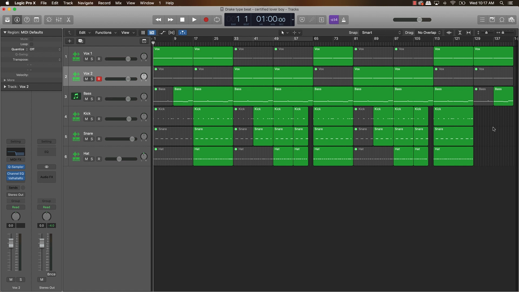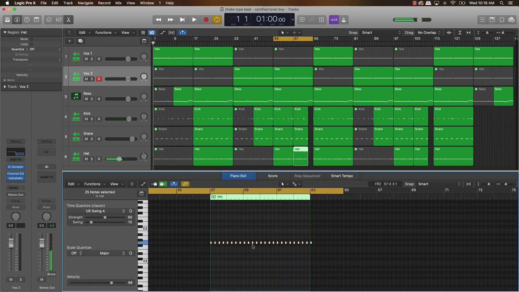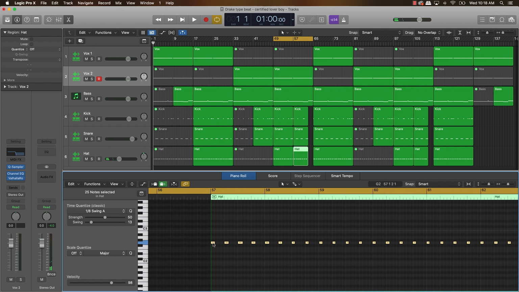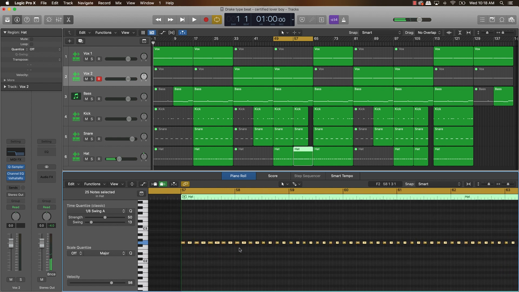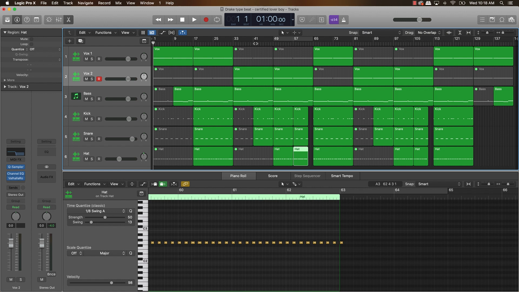And it definitely has that Drake vibe, man. You know, I think there's some certain things we can do in here. Maybe we can double time the hi-hats just in certain parts to really take it up to the next level on the beat. So, for instance, maybe right here, I can come in here and double time these hi-hats. So let's listen to it now. I was listening to it right here from the middle of this first verse part.